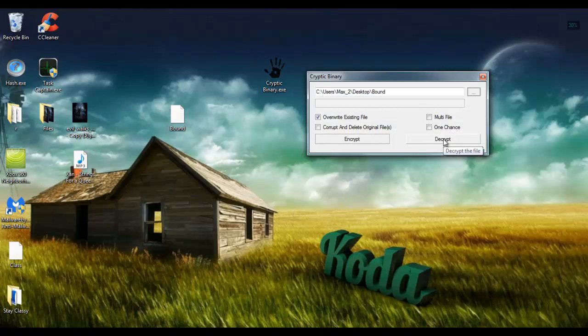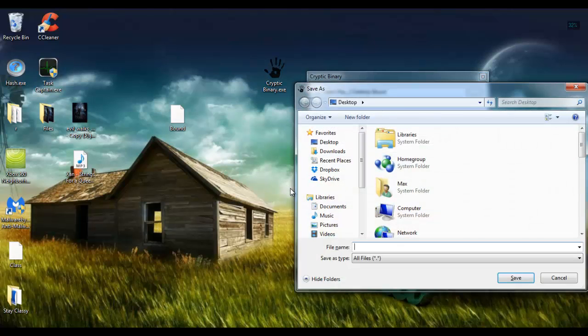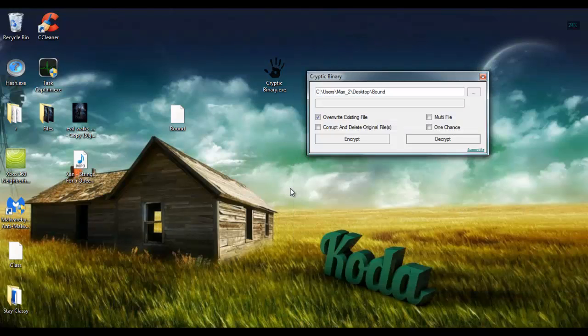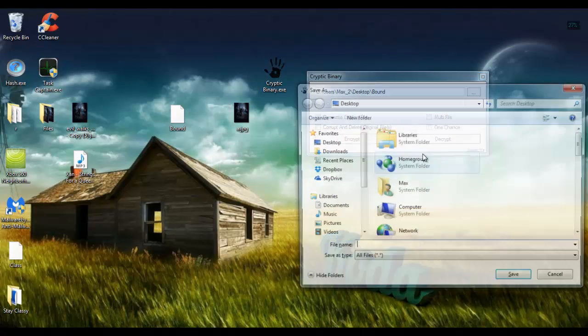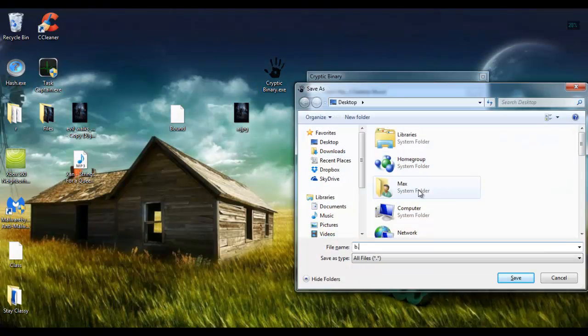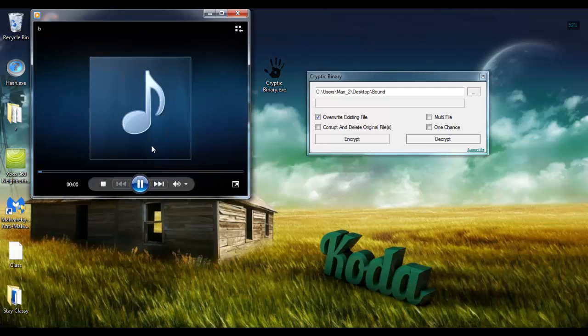And we can choose the file by the passphrase. So if we go to decrypt, we can hit A, and we'll get a save file dialog. I believe A was a JPEG, so I'm just going to call it a.jpg. And here is our image file that was just decrypted out of it. And if we go to decrypt again and we hit B, and this was an MP3 file, I believe, and we call it b.mp3. Here is our B file, and if we play it, you will notice that it still does work.